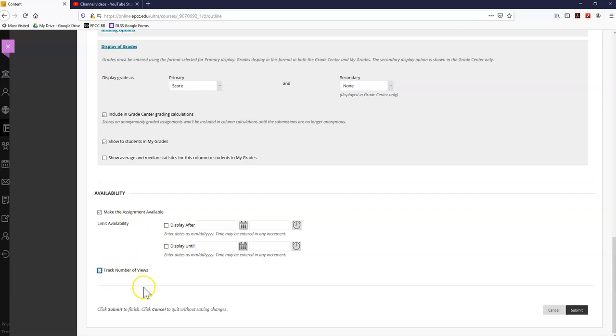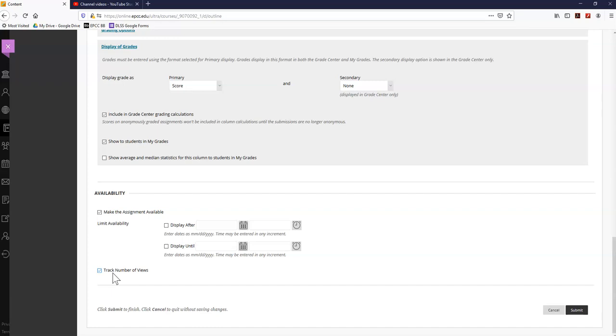I can give you a perfect example because it happened to me. I had a student who told me once that he did not take the test because he didn't see it. It must have been missing, or I must have closed it, whatever it was. But because I turned on the tracking, I pulled a report, and the report showed that the student clicked on that test link on a particular day and time. He didn't take it, but he did click on it, which means he saw it. So the story he was giving me that he never saw it did not hold water because I had the proof there. So always, always, always turn on tracking.